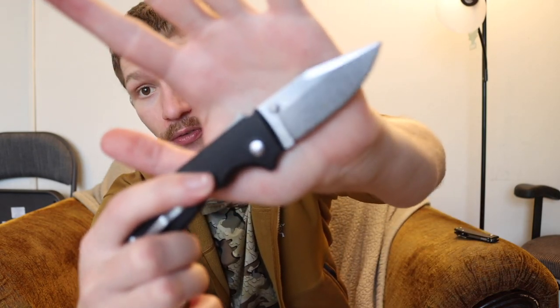One last thing I forgot to mention: just like the other Shark Cubs, these are made in Taiwan out of AUS-10A. A lot of people look at AUS-10A and think of AUS-8 — and even AUS-8 really isn't that bad — but AUS-10A is definitely an improvement. Just because it's a close relative to AUS-8 and other Taiwanese steels doesn't make it a bad steel. It's perfectly fine, especially for a reasonably affordable pocket knife.